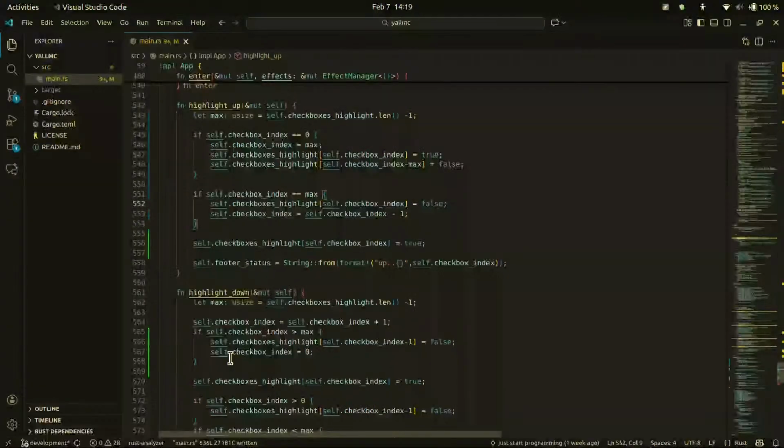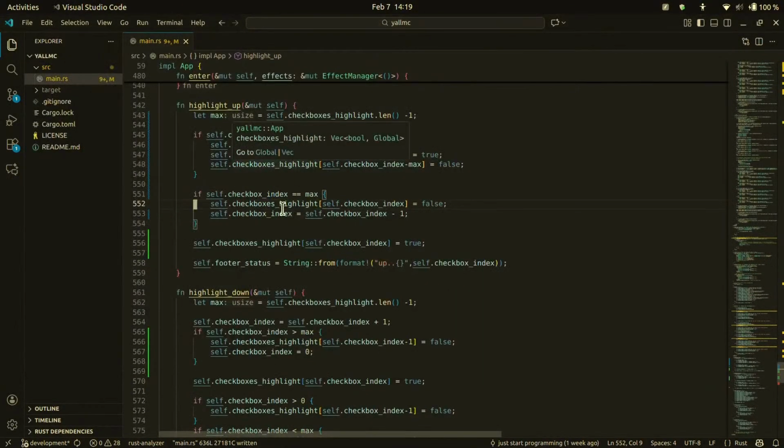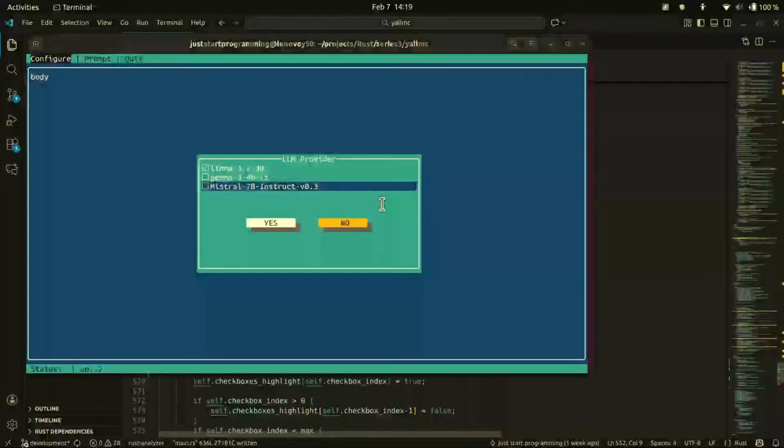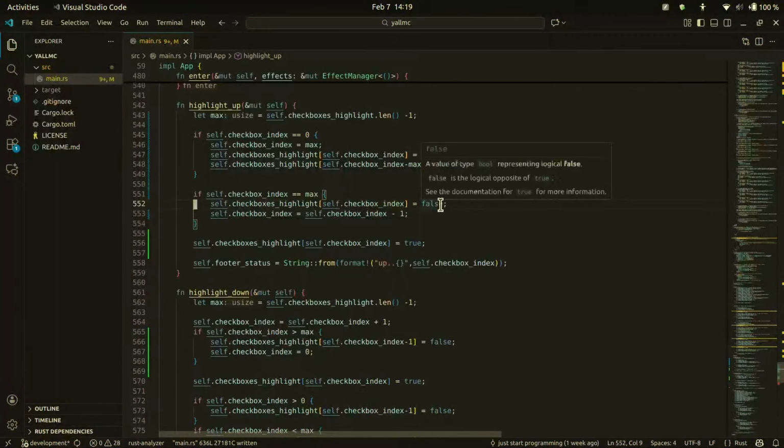Okay, so if checkbox index is at Mistral, which is 2, we will remove the highlight here because now we're moving up, which is to Gemma. We're subtracting the checkbox index.